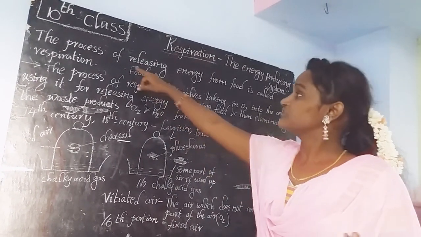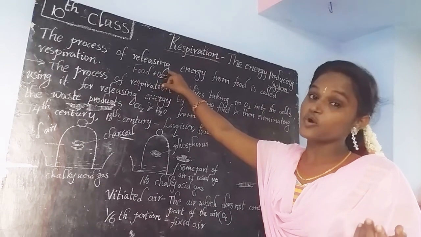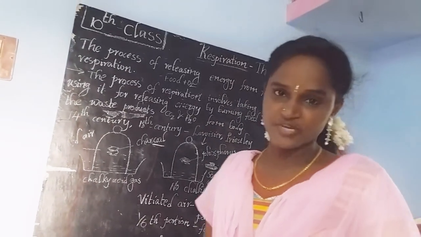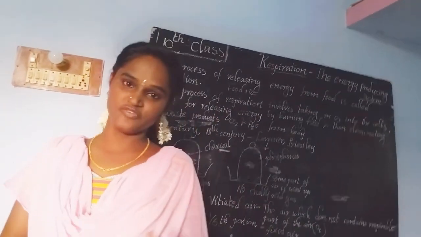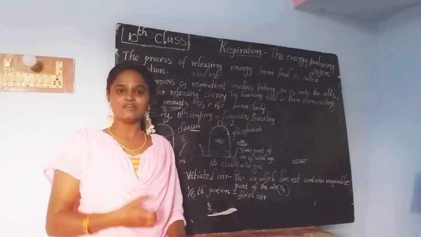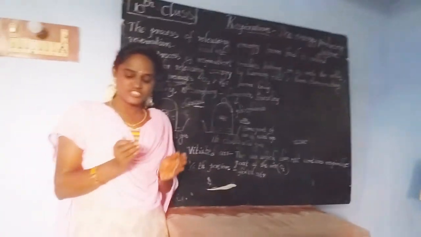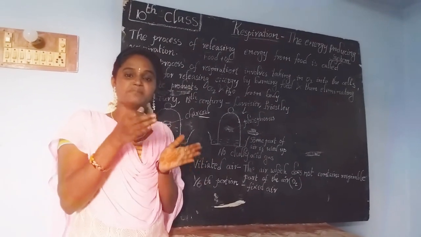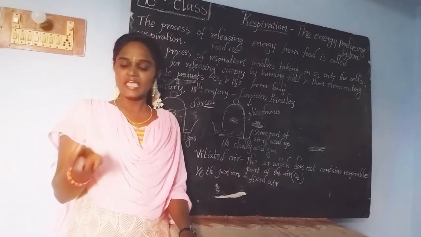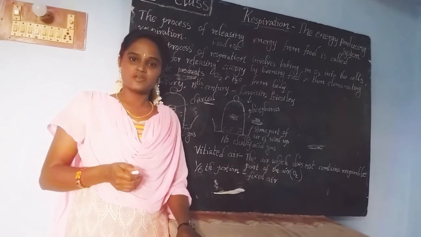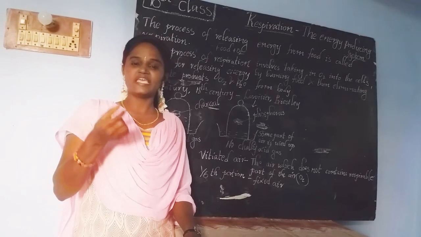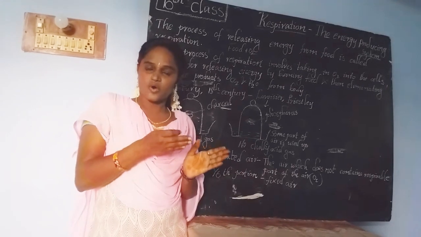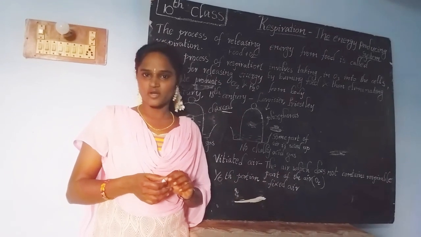What is respiration? The process of releasing energy from food is called respiration. Here, through our body, we are taking in oxygen. After that, our body cells add with oxygen, and the oxygen burns food present inside the cell and produces energy. While the process is going on, it eliminates the waste materials which are secreted in the same process. Those are carbon dioxide and water.